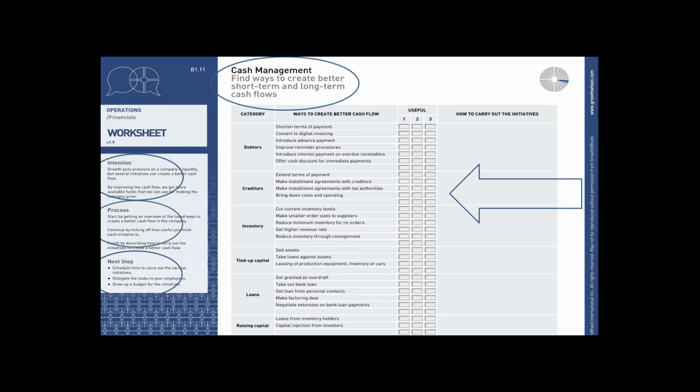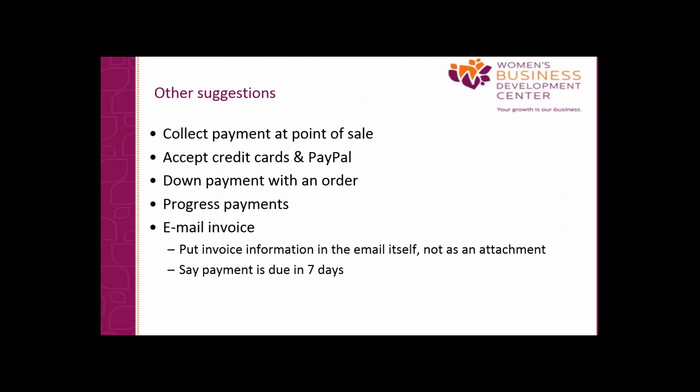So you can kind of go through this list on your own. Again, you'll have downloaded this tool, and you can use it at your leisure later, and just identify. There may be some of these that are more useful than others. Some may not make any sense at all. But things to think through, and then you can start to develop a plan for how to carry those things out. Here are a few other suggestions.